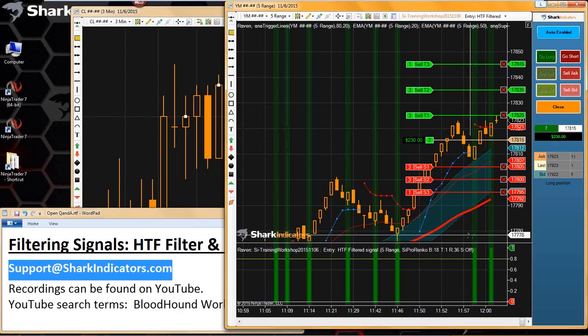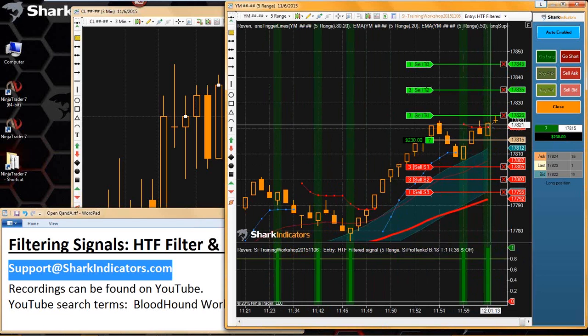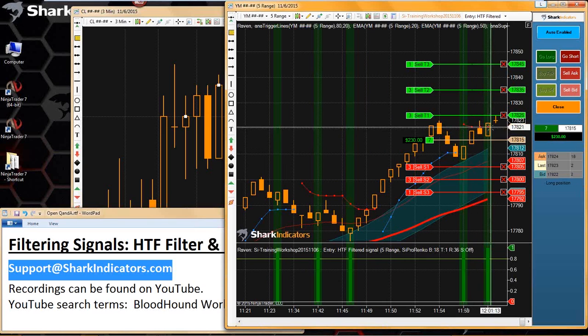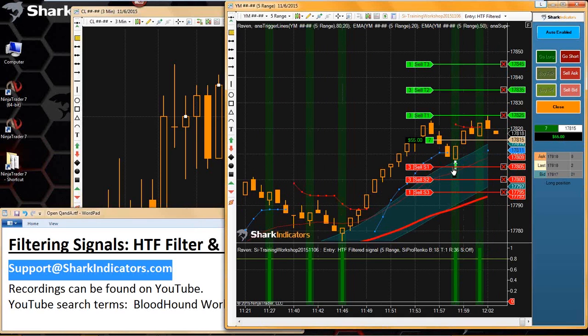And oh yeah, good point. Check this out. We did get 2 long signals firing off here, but as you can see, Raven did not execute a second long position. It only executed the first long position. That signal there got executed, and this long signal got ignored.